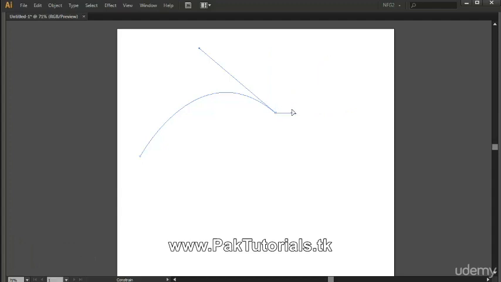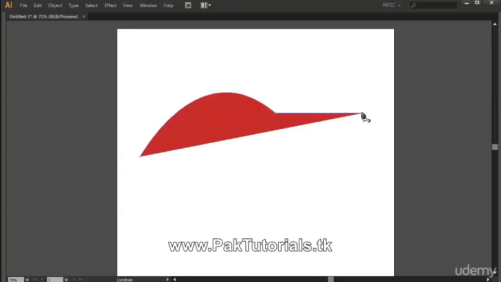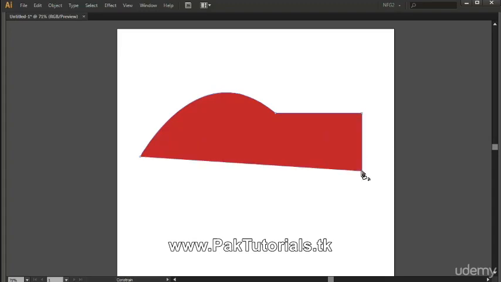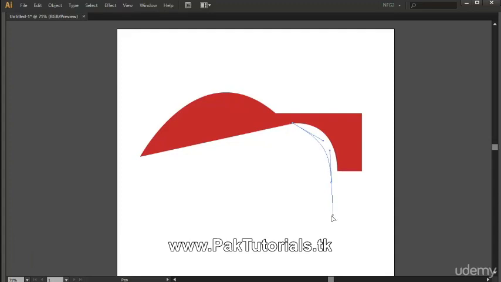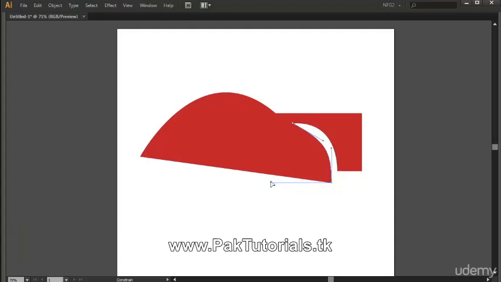And what I can do is plot another point here so that I can transition from a curve to a straight path, and then just click here again and create more straight lines. Then I can go here again and pull the handle to make a curved path again, and then I can simply press Alt again, and as you can see, you can move the handle in any direction again. And with this, I can then just bend it like this, and then make a curved path again, press Alt again, and constrain the handle by pressing Shift, and then continue on to the straight line, and then I can go and seal my shape.